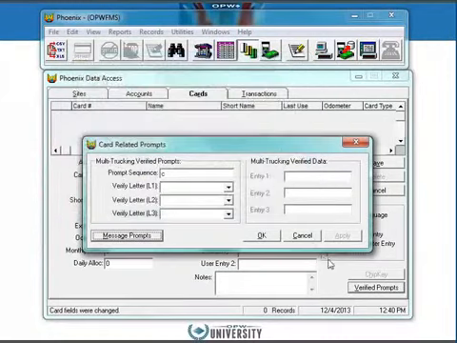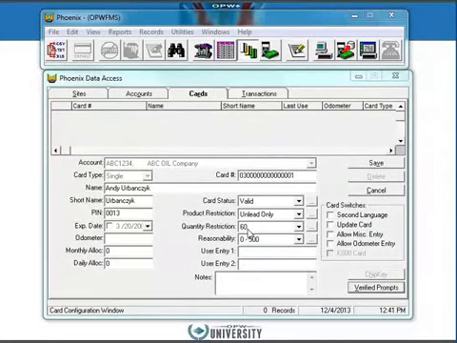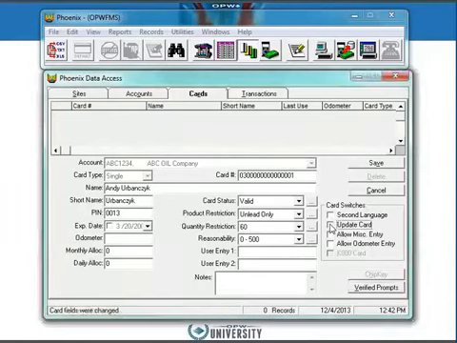Card switches. If you are using a secondary language and this card needs to be set up to do the secondary language prompting at your fuel system level, you would check the checkbox to use a second language. Update card, here again, if you don't have the option set up to automatically flag new and modified cards for update, then you would click on the checkbox to update that card. If you wanted to use the odometer, or not odometer, but the miscellaneous entry for additional prompting, you would check that checkbox.